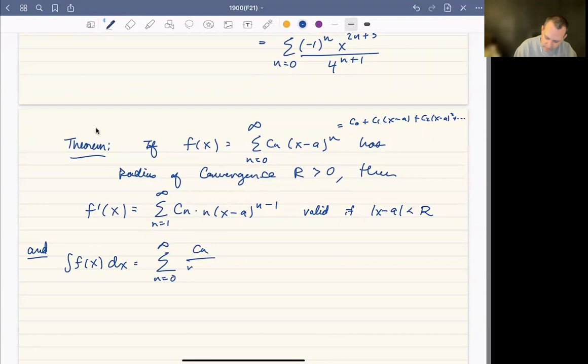And we get c sub n over n plus 1, x minus a to the n. And again, just think about how this series is going to look. When you integrate it, you're going to get c0x plus c1 x squared over 2 plus c2 x minus a cubed over 3, and so on. And so you get c sub n over n plus 1, x minus a to the n plus 1. And this is also valid if x satisfies the inequality x minus a is less than r. Again, possibly valid on the endpoints, but it's always valid inside the interval of convergence.